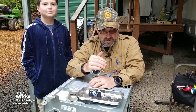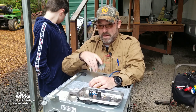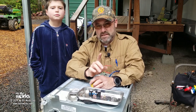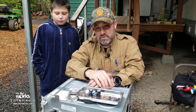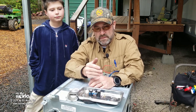Okay. This one happens to be a Dometic furnace, but it does not matter whose furnace when I tell you what the problem is. A lot of times if I get a service call for a furnace, I'll just have them turn it on, and you can tell a lot just by listening and smelling. Just by listening and smelling, I can determine what's wrong with your furnace. Here's what should happen, okay?